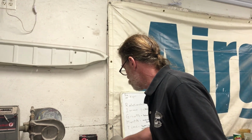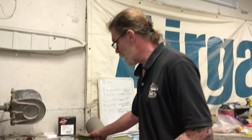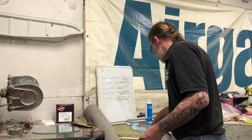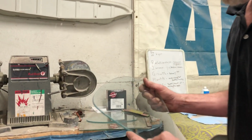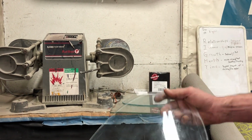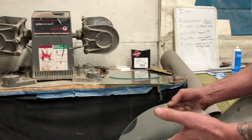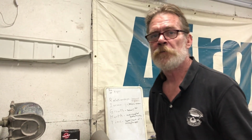We're going to need seals for front glass and rear glass. I need a bottom sash because we're replacing the sashes on the bottom of the door glass. But I've got to get the glass cleaned up to figure out if we're going to use it or if we're going to get aftermarket stuff. So a little bit this morning I've been doing some polishing. You guys probably can't even see it, but there are micro scratches in the glass. You've got to remember this is 1952 original glass. We are going to be tinting it, but if it's too scratched and you can't polish it smooth, the tint won't work, so we'll get some aftermarket stuff.